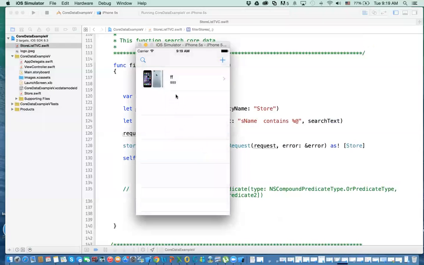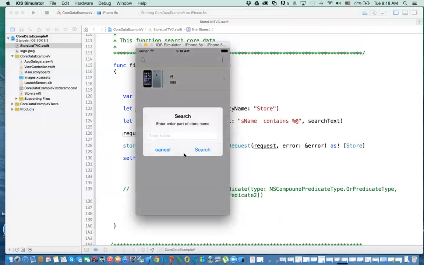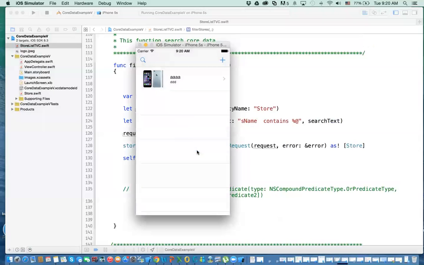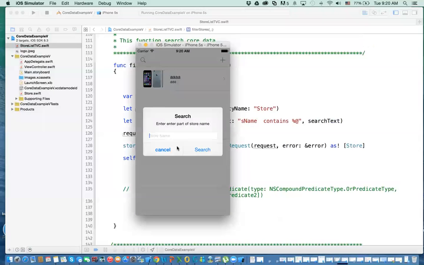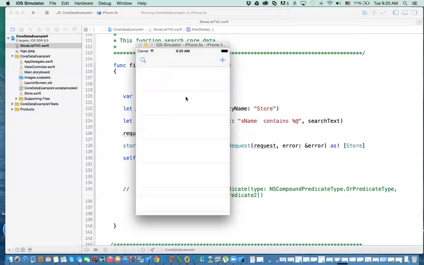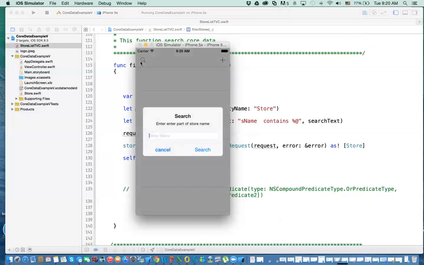It will give me that record only. All right. If I search for something that does not exist, it would get an empty. Oh, well, we have some that exist. Okay, let's put something else. I will get an empty table.